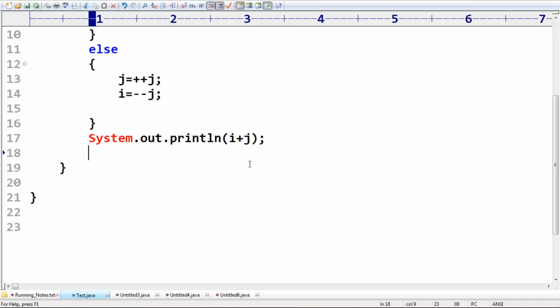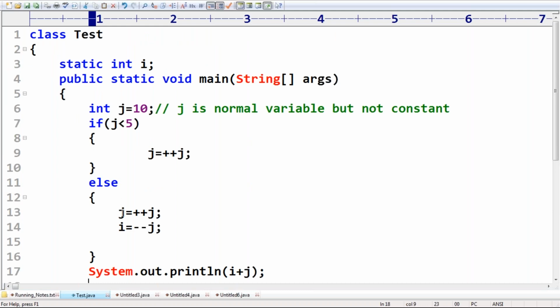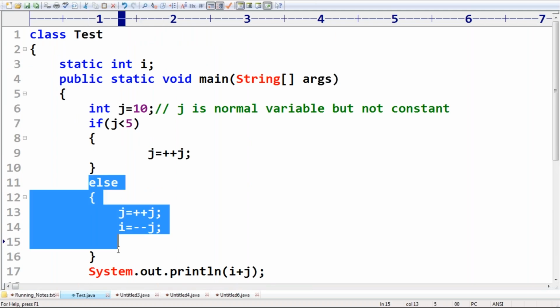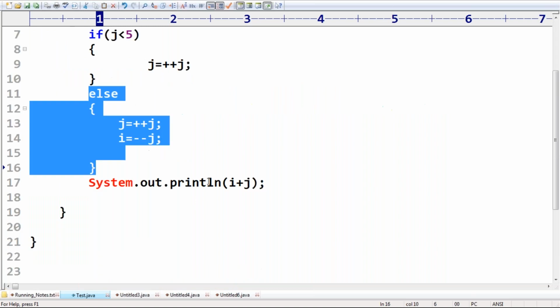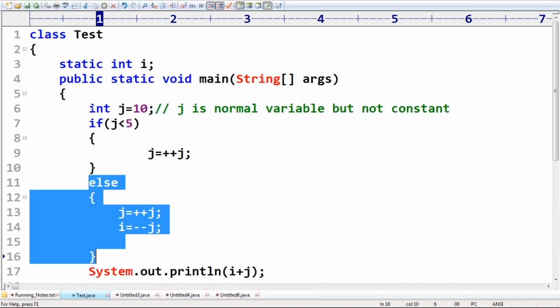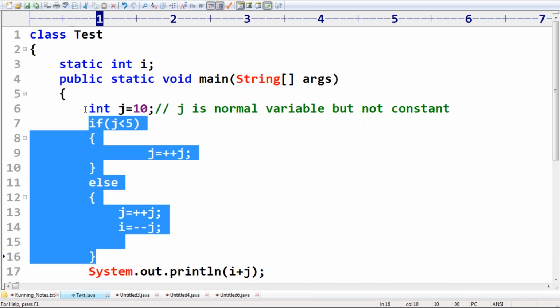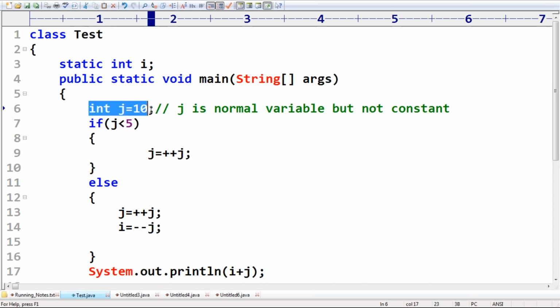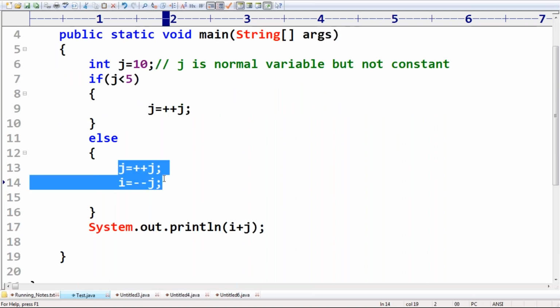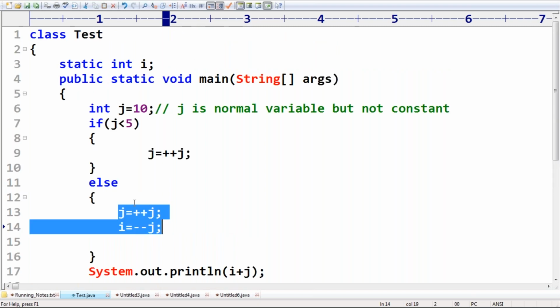Yeah, correct, right? Okay, some people felt that, sir, this updation happened within the else block and that updation is not reflected. No. It is just a declaration. If you declare, then updations will be reflected, right? So the scope is related to declaration, not related to updation. Some people felt, sir, you are updating within the block only, so that updation is not available outside. No. Here remember this: the scope is related to declaration, but not updation. If it is accessible and you update, then obviously it is always reflected.